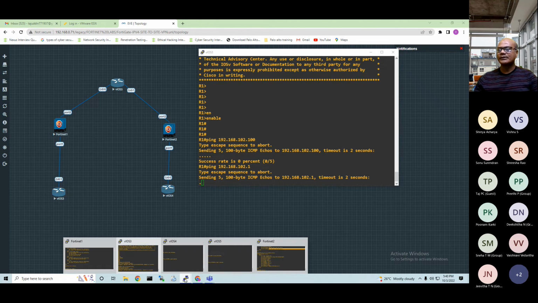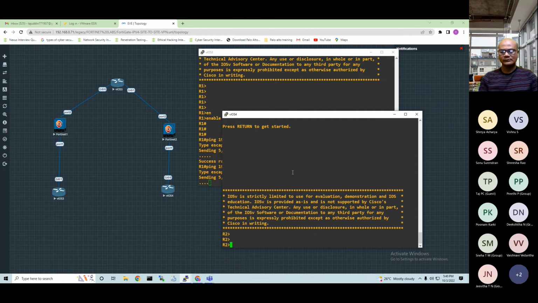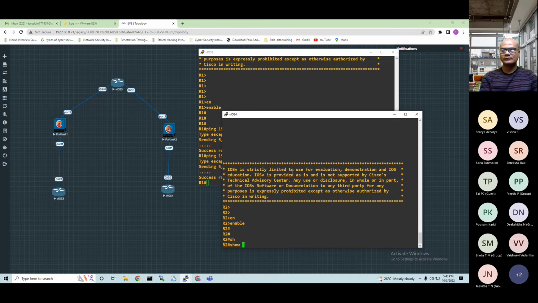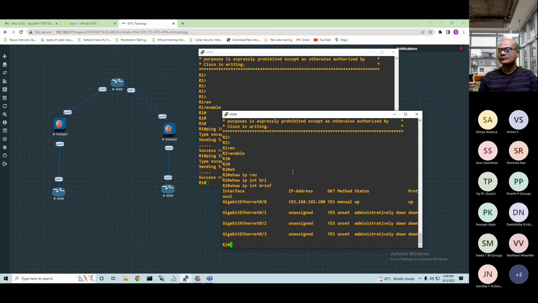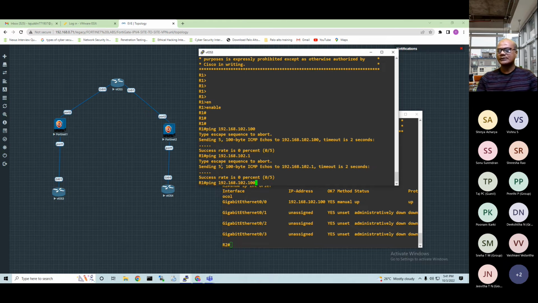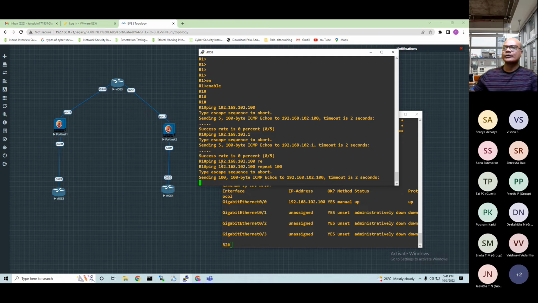Let's check what is the IP address for this router. Okay, it's 100, it's up. Then currently we have assigned. Repeat 100. Let's see.